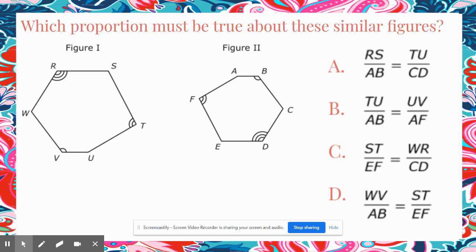So it says which must be true about these similar figures. If you recall in class, what I did is I needed to have my figures look the same. As you can see, they're not set up exactly the same currently. So find the easiest side length to compare to the other figure's side length. Most of my students said the shortest one was the easiest to find on both of the shapes. So that means those two are the same proportion.